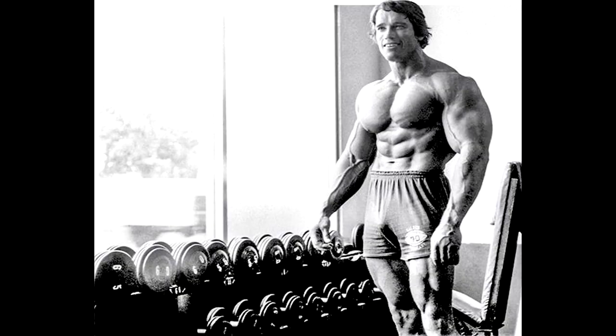I did not forget Arnold — especially the arms, and specifically the biceps. The triceps were not as impressive as the biceps, but the chest was probably the best chest ever. I wouldn't put him in top five because that's really all he had that was super freaking crazy impressive — chest and biceps. Everything else was great, but not as good as those two body parts. So when you talk about the muscle bellies of biceps and chest, Arnold is definitely one of the best.